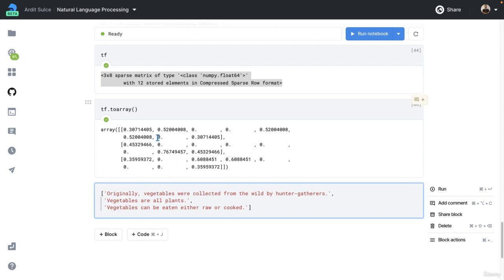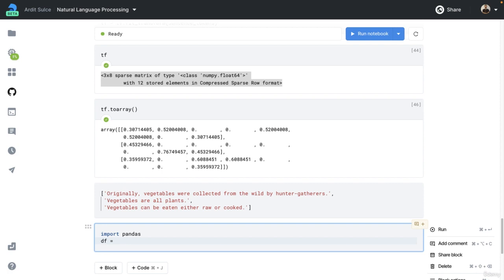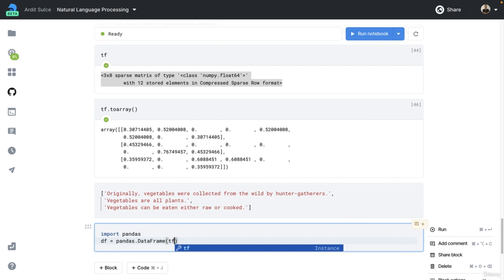To get a better representation of this matrix, you could use pandas, import pandas, and then create a data frame from pandas.DataFrame. So again, this cell here and that one are optional. They are just to show you what's going on in here. And then you say tf.toarray as a source of the data frame.